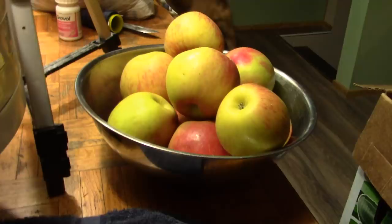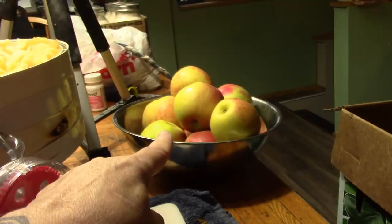But I have four trays here for the dehydrator. This pot is going on the stove with some water in it to make jelly. And we're going to make some apples in simple syrup. Now, I spent $20 on this bushel of apples, so you know I'm going to get every penny out of it that I can. This alone at the grocery store would have cost about $8.